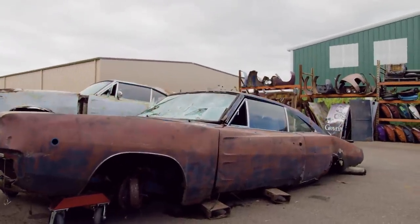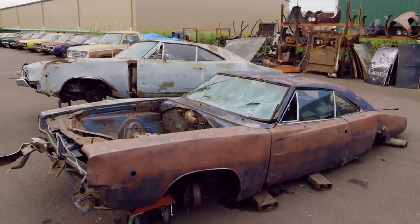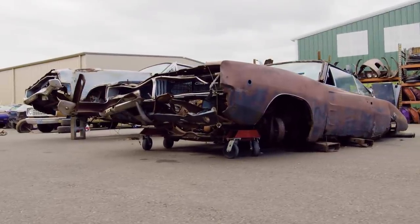So my ultimate answer is, let's take the pieces off of them that we need over the next few years and help make other cars, good cars that do mean something to somebody, that do have a value, that do have a place in this world, that are realistically going to be back on the road again. Let's help them get back on the road with the use of the parts from these cars.